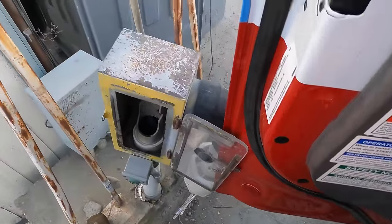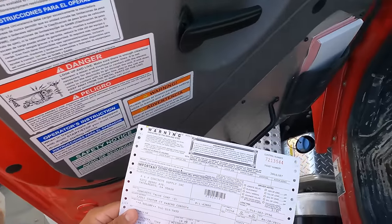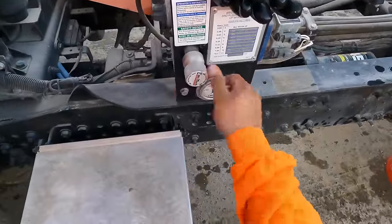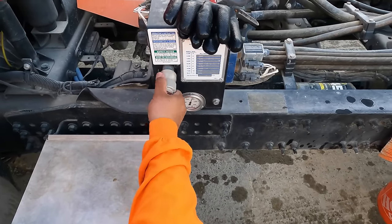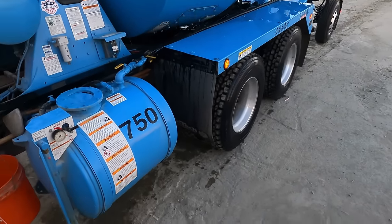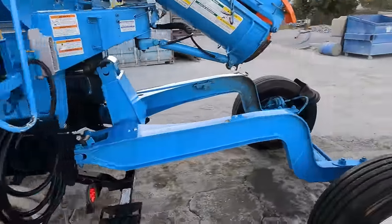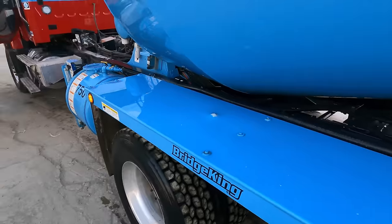Little ticket. Right back. 530 yards on number 6. Now we're gonna check our booster pressure. Try to keep it around 2,900, 3,000. Check our truck. Got water, got no flats. Good to go. Everything's put away, everything's washed up. The slump is good, we're not leaving too wet, not leaving too dry. Looks pretty good to me.